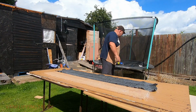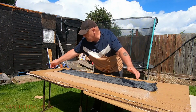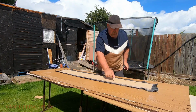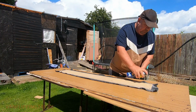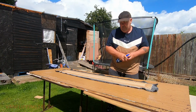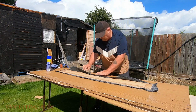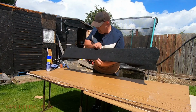Right, I'm going to lay the wood on top of the, there we go, and put a bit of spray on the back of the wood as well, just around the edges. There we go, just to help it stick. Doesn't really matter what this side looks like, but I better check the other side's on alright. Yeah.